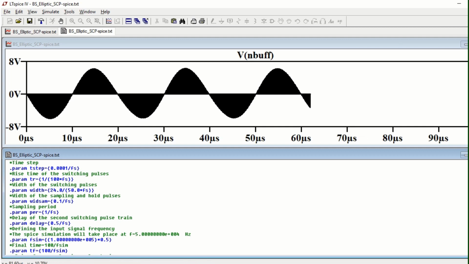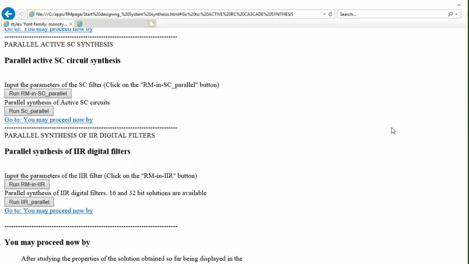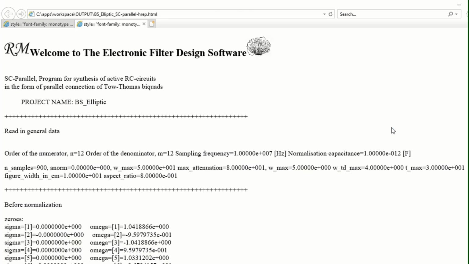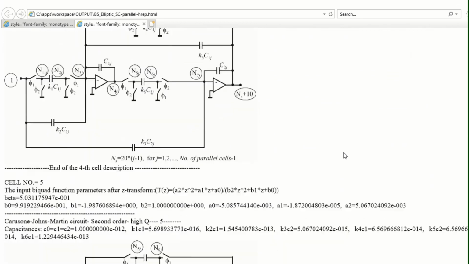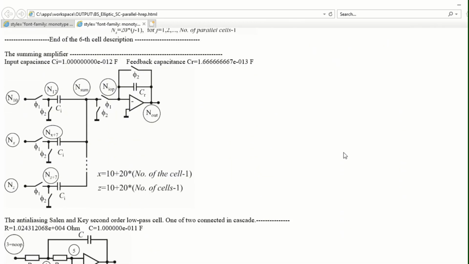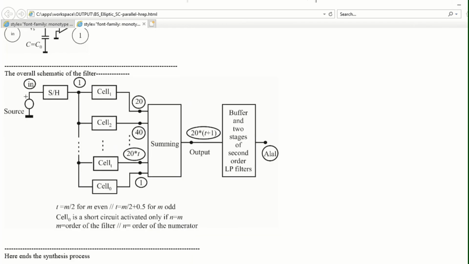So and so on. Here is the schematic. One, two, three, four, five, 6 parallel cells, and the summing, the anti-aliasing, sample and hold, and the system.